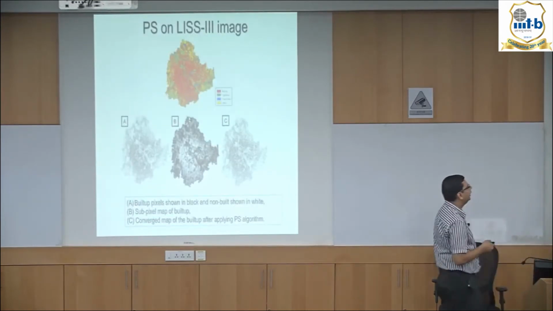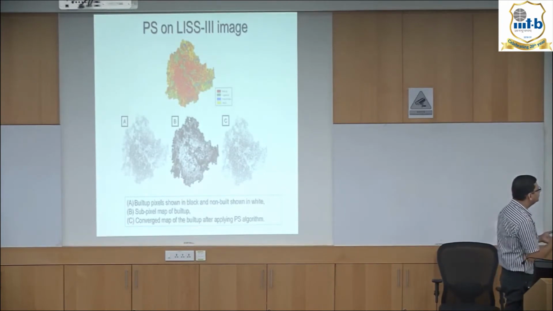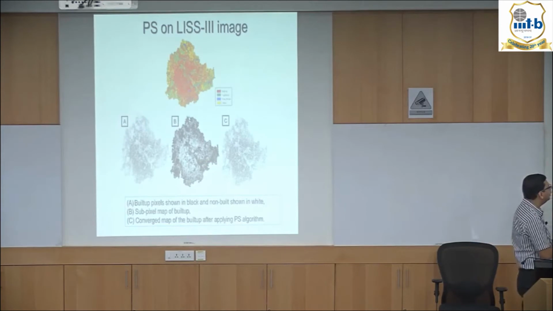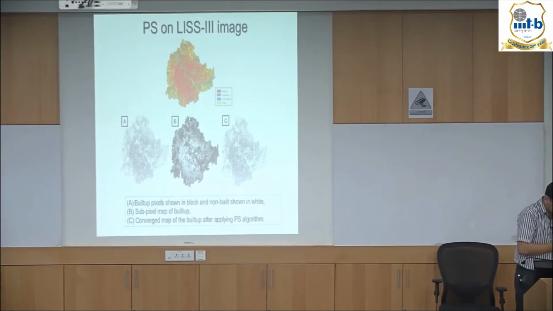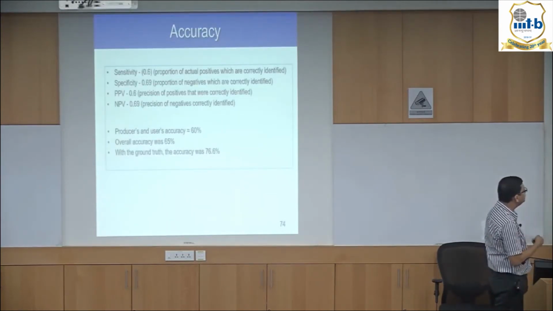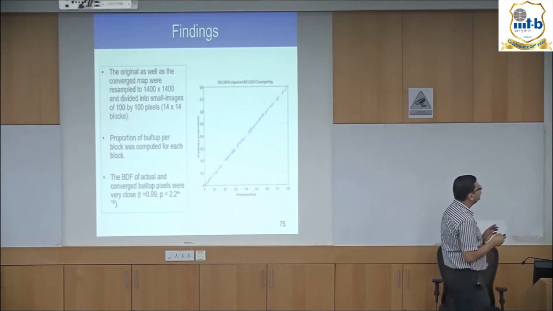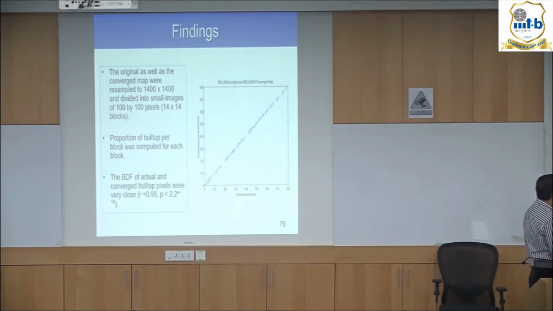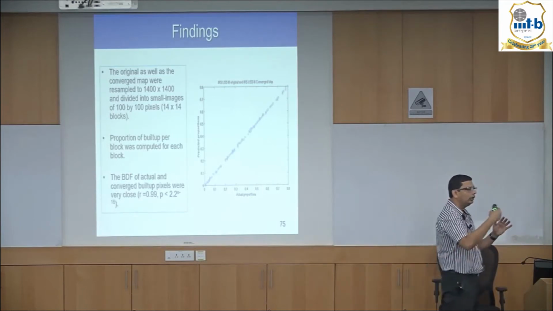Then we applied it on a real world data set. This is for Bangalore city. This is a high resolution data set, and this is a low resolution, unmixed data set. This is urban and non-urban, so a 0 to 1 value. We applied the algorithm and this is the output for urban. So this should actually match this. This is from high resolution, this is from the low resolution data. Using several metrics, the accuracy was checked for both the data sets, and the image was divided into 14 by 14 blocks, each block having 100 by 100 pixels. Because overall accuracy may be high, but if you compare at a local level, the accuracy doesn't match.